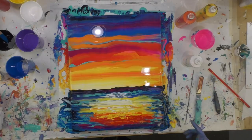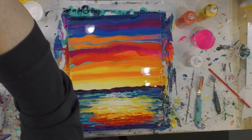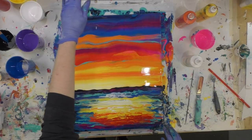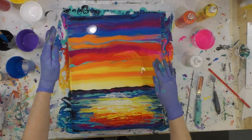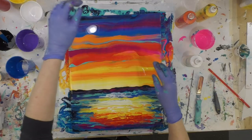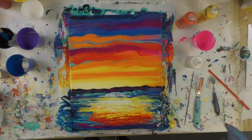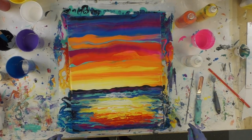I think I'm done. There's not a sun in my painting. That's just a reflection up there or down here. So let me turn those off so you don't see those.